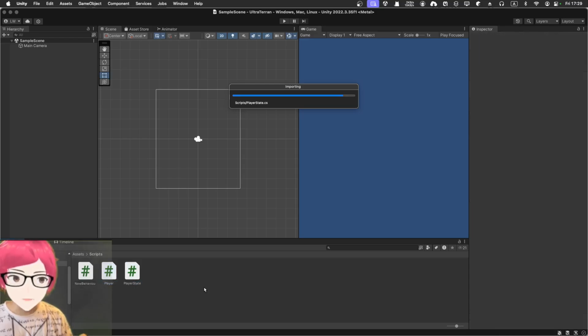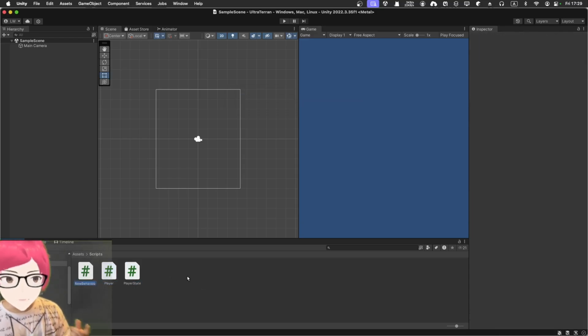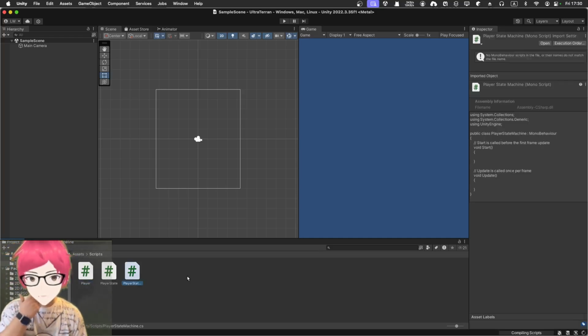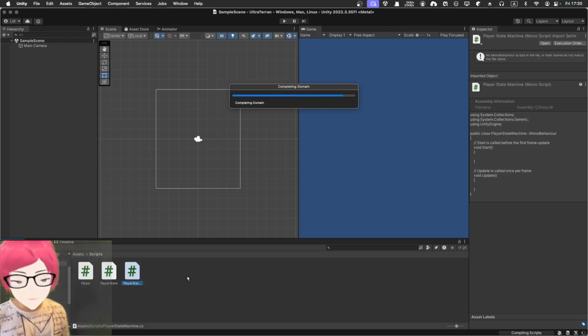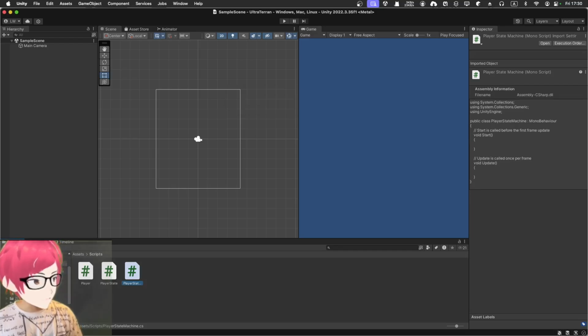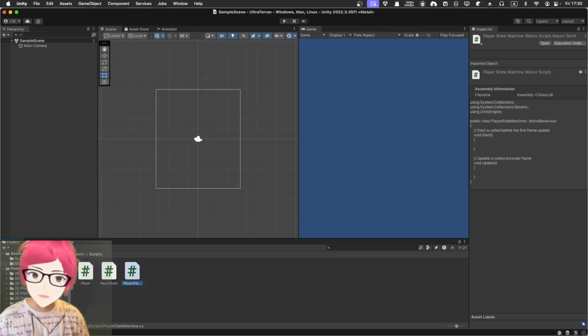And of course you need a state machine to control that, so a player state machine. You can use Unity's default state machine, but I prefer to do it on my own. So without further ado, let's continue. We already created that, and then we can select one of my favorite editors to edit.